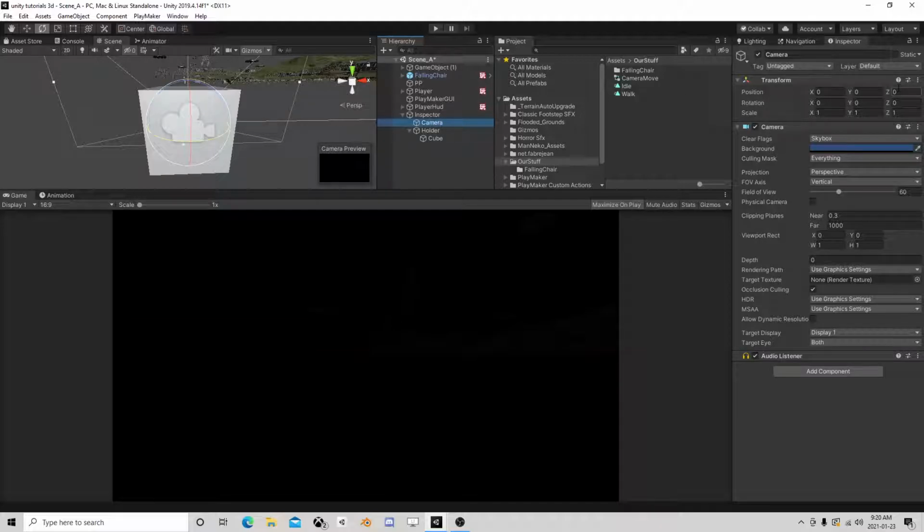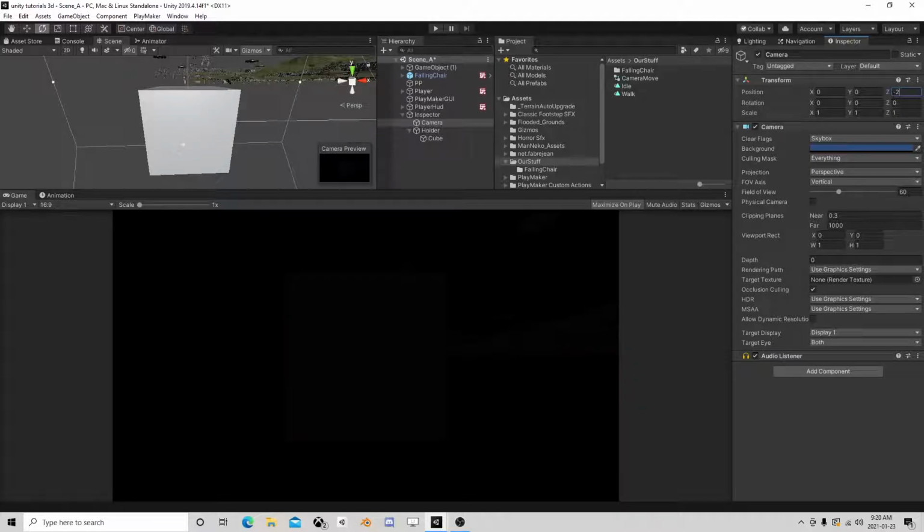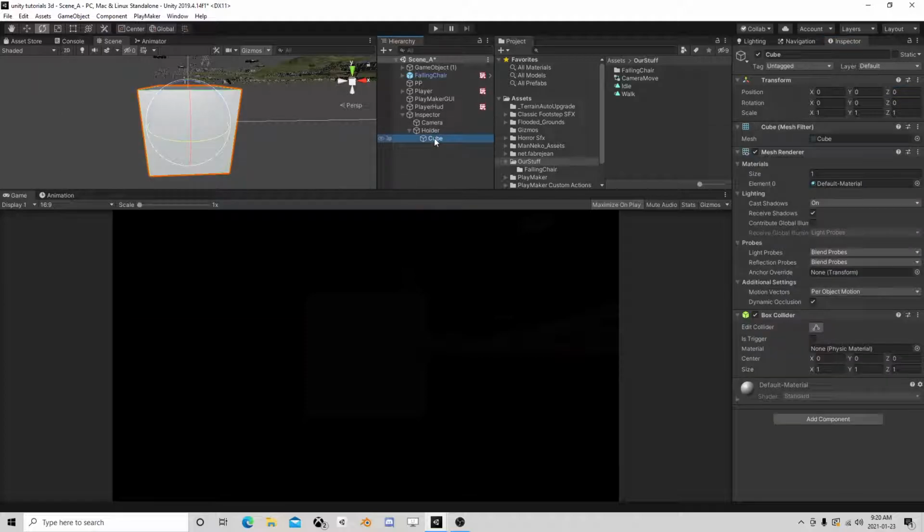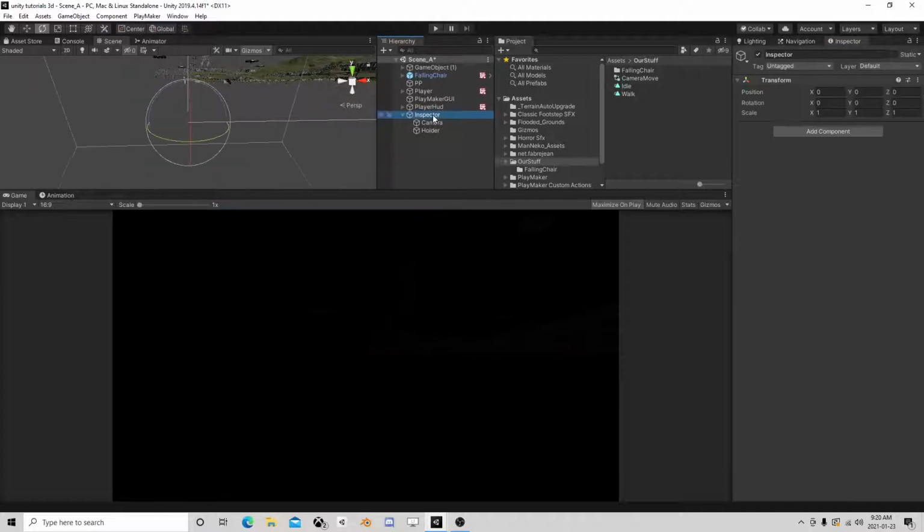So if we take the camera and go, say, -2, -2.5. Okay, that will probably work. Let's get rid of that. So the way you would want that to appear is, first of all, well, no, we'll do the controls after.